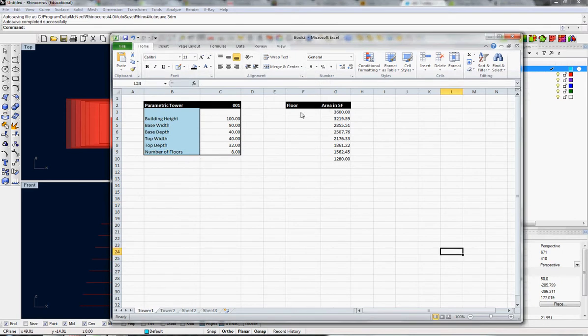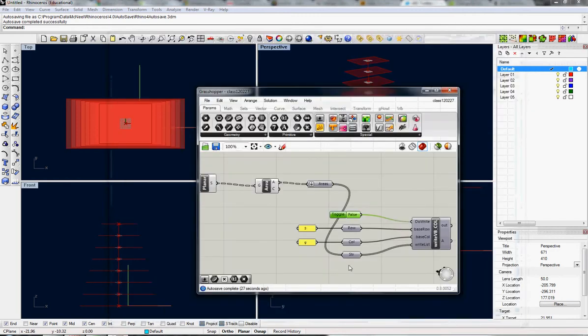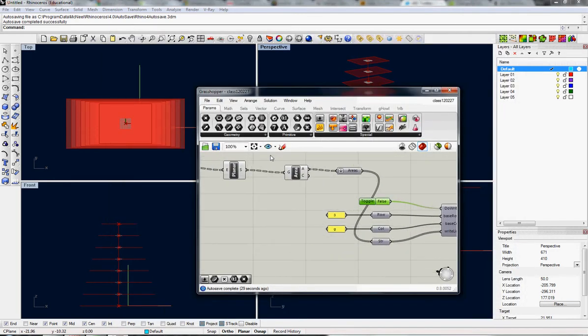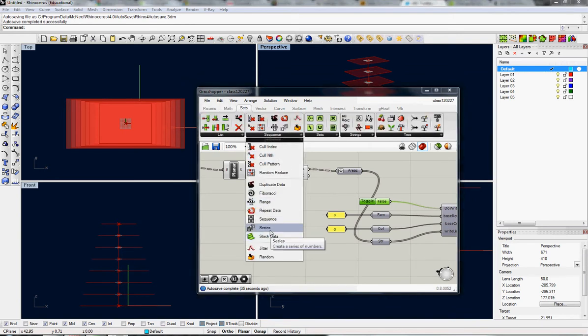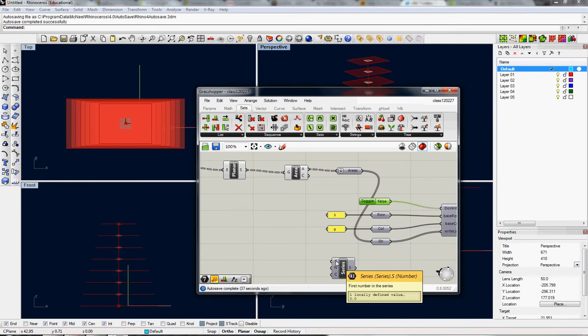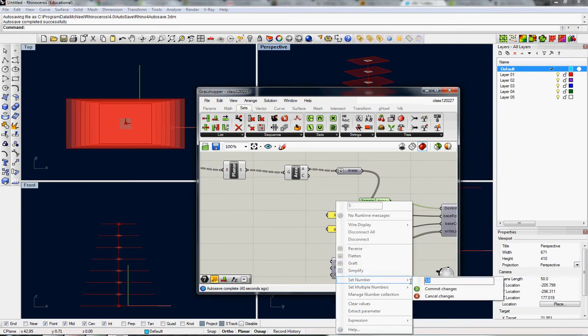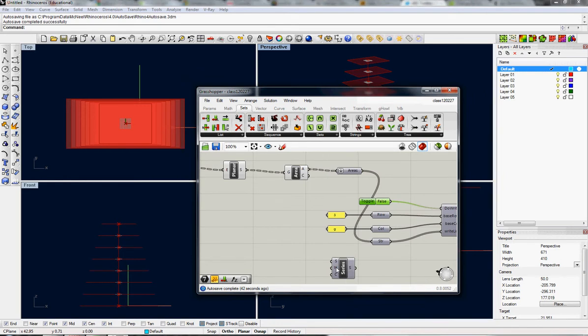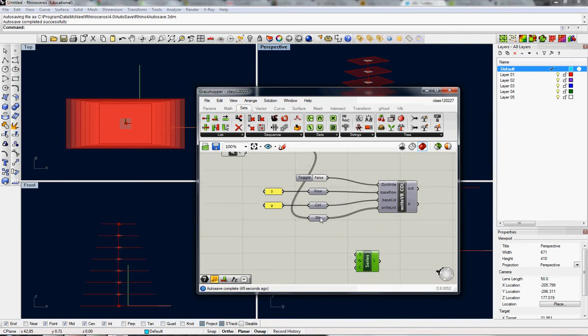And it would be nice also to automatically number the floors. So let's go back and do that. One way of doing that would be just to create a series. We're going to start at 1, count by 1, and we want 1 for each of these numbers. One way to do that would be to say the list length of that list.